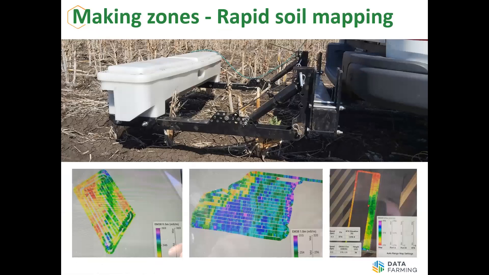For rapid soil mapping, electromagnetics has been around a long time, but the tools we have now make it really quick and easy to collect. We've got a number of these units across the country available for hire. You drive across the landscape at 20 to 30 metre swaths, and it measures down 1.5 metres into the soil profile, picking up three things: clay content, moisture content and salt content. In a non-saline soil it detects mostly clays and different soil types, but where you've got salt it detects that quite clearly. Importantly, like all layers, you need the ground truth to detangle what the data is actually telling you.